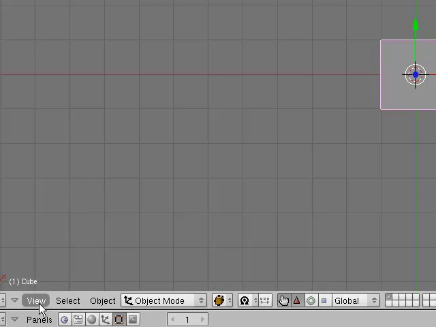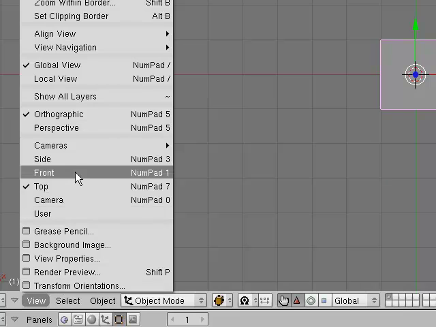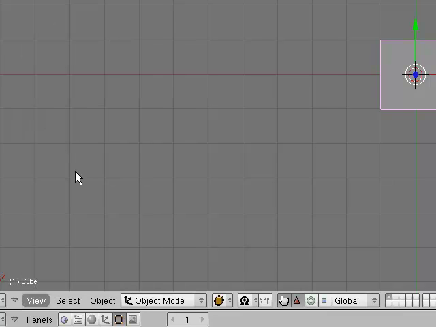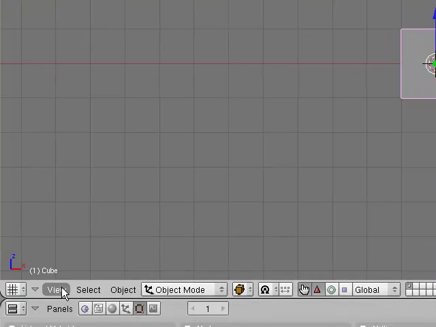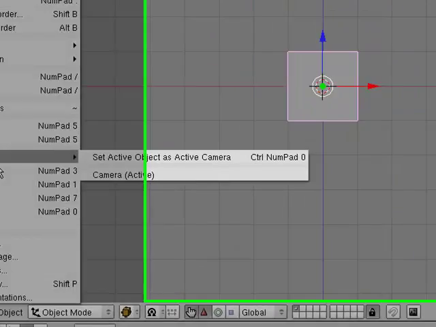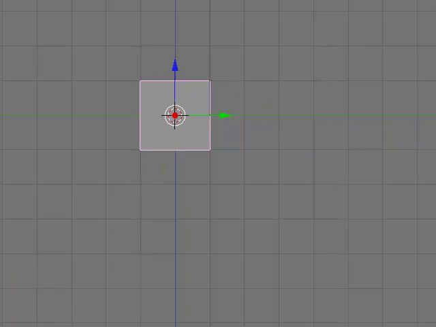No, my bad. That's when you just start up Blender, then it'll look like that. Front view, and side view. Those are the default views in Blender.